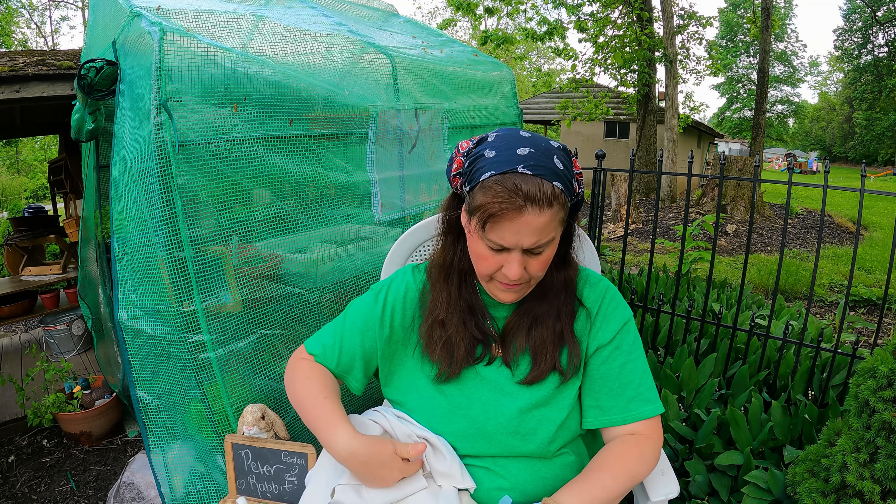Behind me are dark clouds. It is hot, it is muggy. It's going to storm. So let me go ahead and put all these things away. I'm going to put my pillowcases in my portable washing machine and let them soak. Now, I know people tell me all the time, 'Tessie, stop doing that.' I get yelled at all the time — 'Tessie, stop saying goodbye when your video is not done.' I do that because half the people want my videos long, half want them short. Half the people who want my videos long complain that the videos are too short, and people that don't like long videos complain that they're too long.